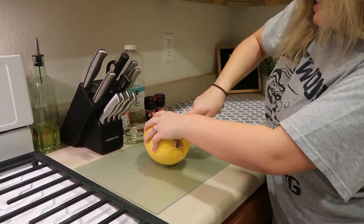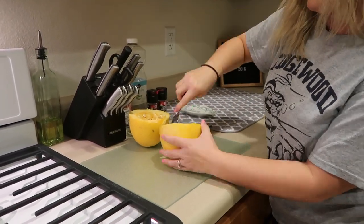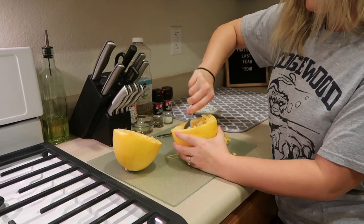This is one of my favorite meals in the world to make. It's so easy, so I'm just taking a spaghetti squash and cutting it in half like you just saw, and then I'm just going to scoop out the seeds.